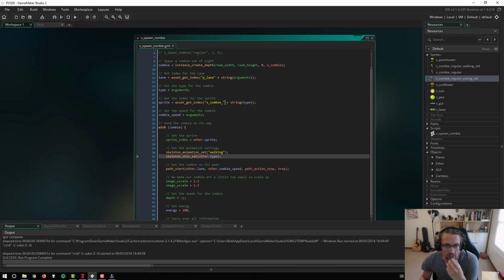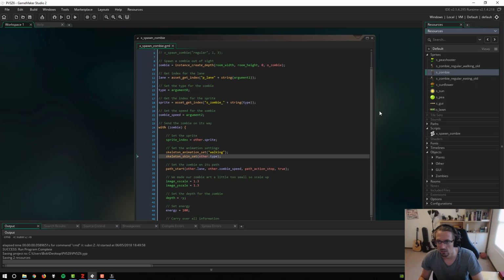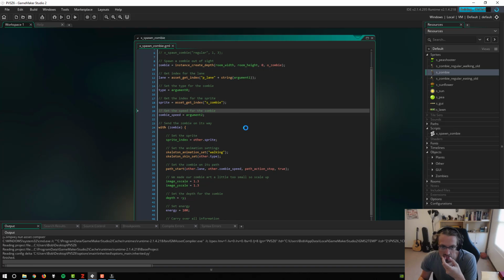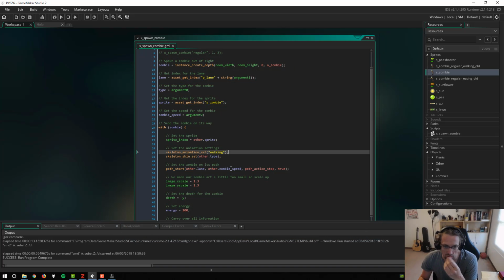Oh, actually, we're using this. Actually, yeah, what I'm gonna do is zombie regular. Yeah, it's actually like a subtype that we're using now. So what I'm gonna do is I'm gonna rename this just as zombie. We have one zombie in here, and we're gonna get rid of this and see if it still works. Might lead to an error once he starts eating, though. But so far, so good, and I think we're gonna get an error when he gets there. He just disappears, which is fine. Better than an error, I guess. We'll fix that in a second.